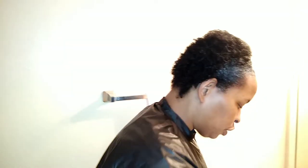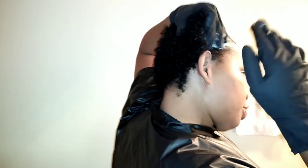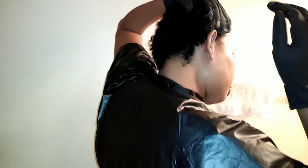Make sure you don't get none on your skin. Also, another thing you want to do, if you scratch your scalp, you can put Vaseline around your edges. If you get some relaxer on your skin, you can just wipe it off.